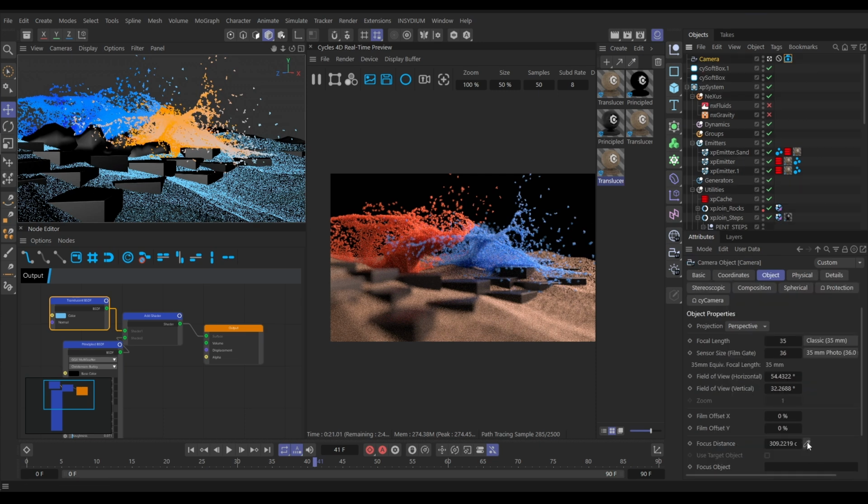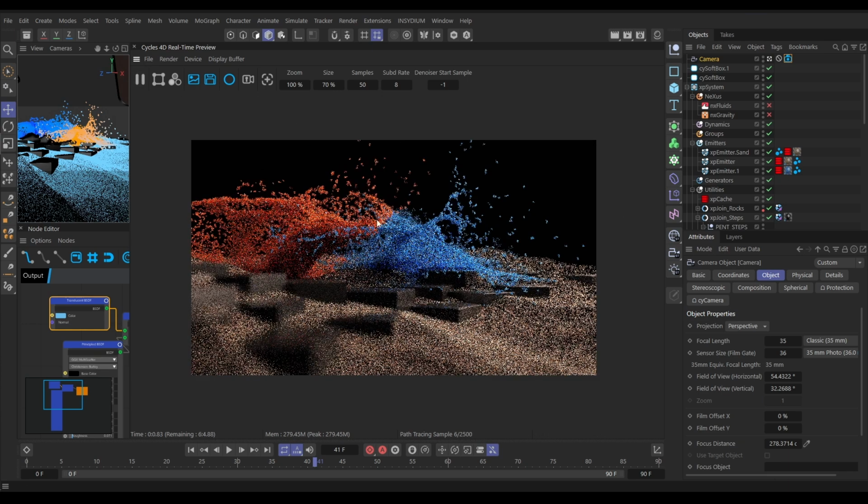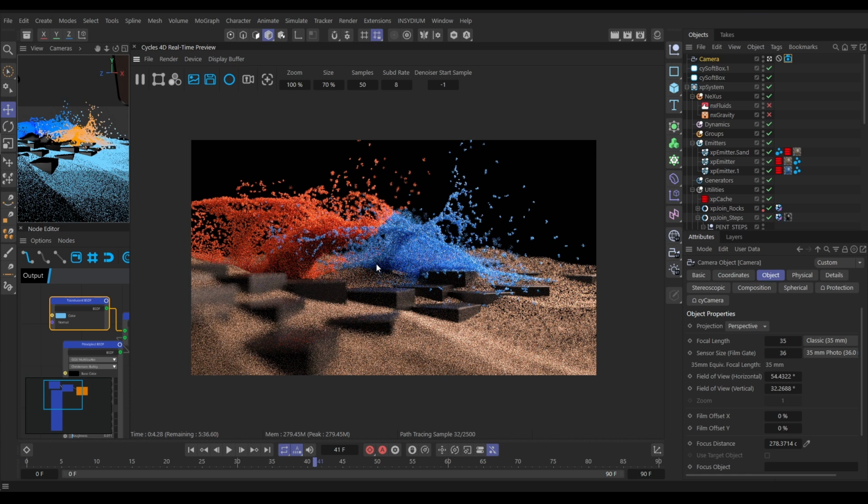So we can maybe go to our camera and maybe something like that. Excellent. Let's just close that down. We'll add a bit more room. We'll make our size maybe up to 70%. And as we've made that adjustment, we get a larger window. And as this cleans up, it will obviously start getting more and more detailed. And there you can see we've got these really nice reflections from our softbox. We've got a bit of shadowing underneath, which obviously is very important for that contrast. But we've got that nice kind of translucency absorbing into our splash particles as well.